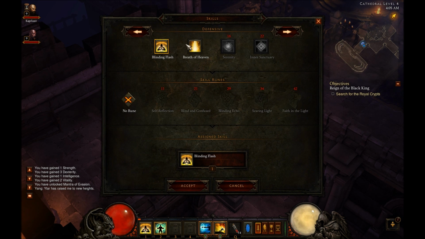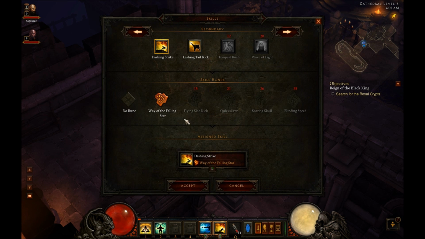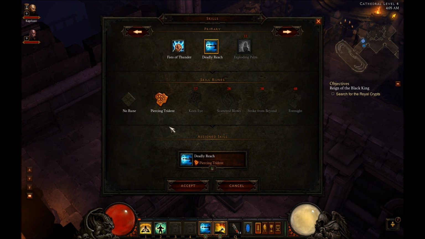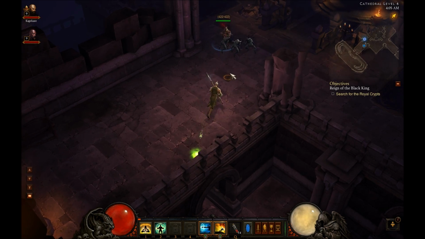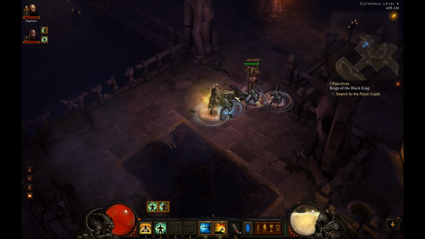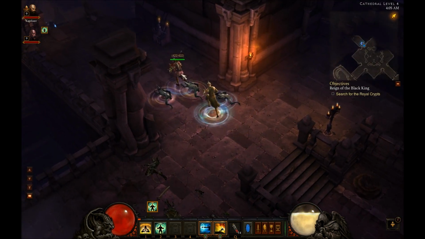I really don't have much else I want to use. I mean, I'm not going to use Breath of Heaven for healing because we're not taking damage. I don't really care about Lashing Tail Kick right now because things are dying fast. And I don't need another generator, so yeah, I guess I'll go ahead and use it. Shut up. Take your mantra. Ooh, glowy things.